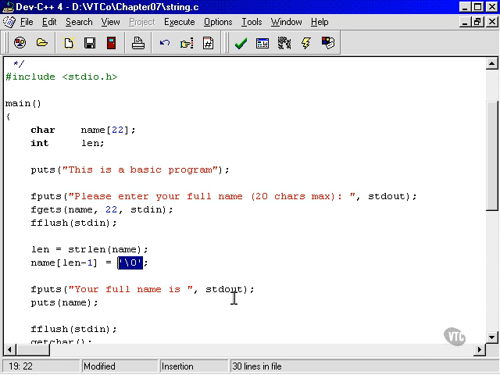If they did that, then the length of the string would be 1. There'd be 1 character, which would be the new line character. So this expression here would equal 0. 1 minus 1 equals 0. So name[0] gets set to null. So the very first character in the array gets set to the null character. Sounds like an empty string to me. Sounds like a string that's got no characters in it, which is exactly what they typed. They typed nothing. All that we did was rip out the new line character by overwriting it with a null. So all of it should still work. Let's test it.